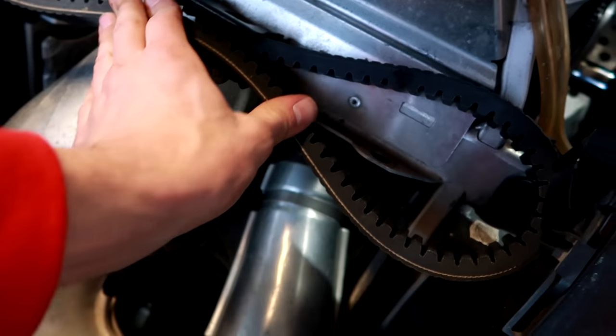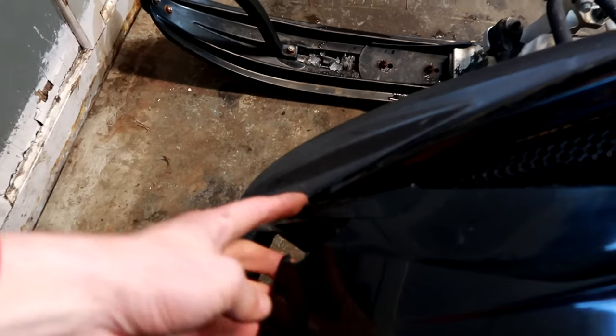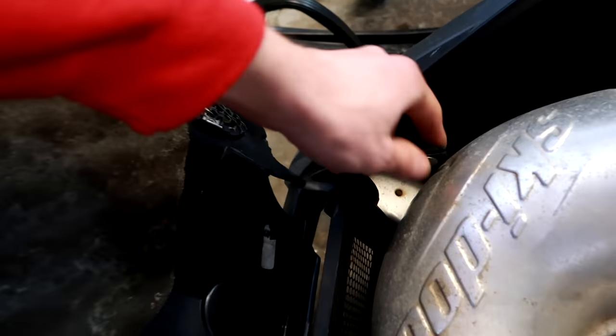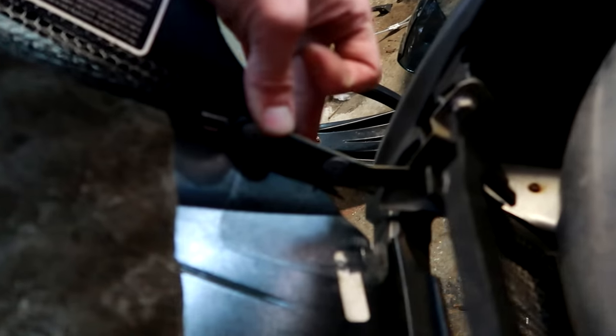So there's my brand new spare sitting in its spot. Once the other one comes in, I'll slap that on after I have this going. I also wouldn't mind buying another hood, but I gotta check into the prices yet. But if I don't like the prices, then maybe I'll use your guys' technique and take some zip ties or something and use that as filler material and plastic weld that together.